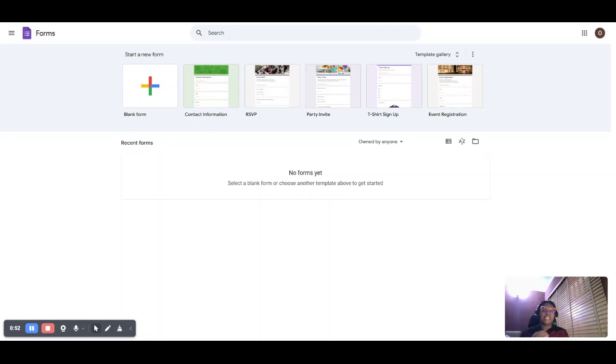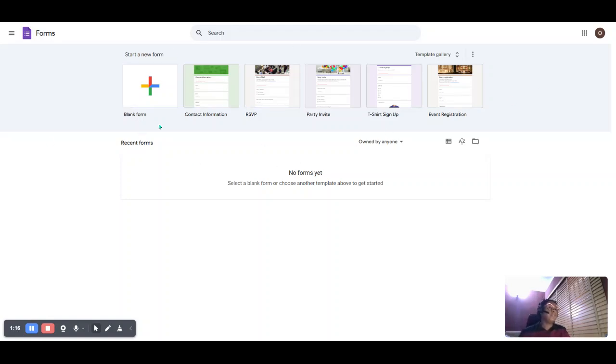Number one is that you can add different types of questions like multiple choice, short answers, and checkboxes. Number two is responses are collected automatically. Number three, you can view results in real time. And number four, it connects directly to Google Sheets to organize your data. So let's go directly into how we can use this form now.